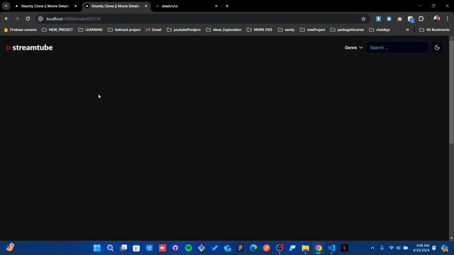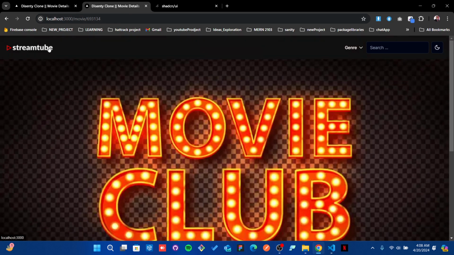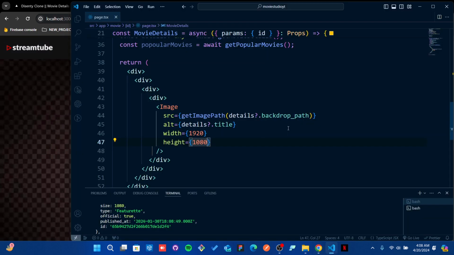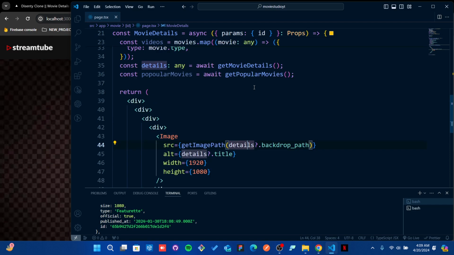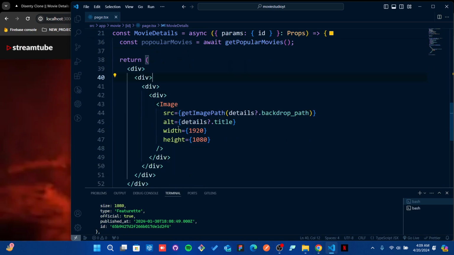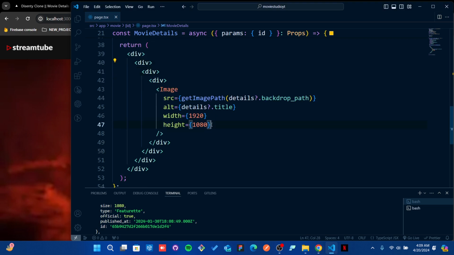Let's see if we can see anything. As you see, because that one has no images available, if we go back, see no images found, that's why it's showing. I think I made a mistake there. Should be backdrop path, yeah, should be available. Why is it not getting that? Something is wrong. And for the details, get movie details. Okay, I didn't pass the ID, that's why it's not getting the details. Yeah, pass the ID, now it's appearing with the details.